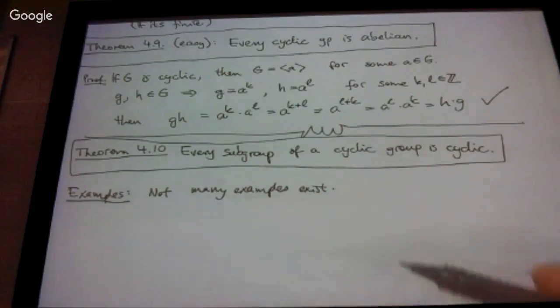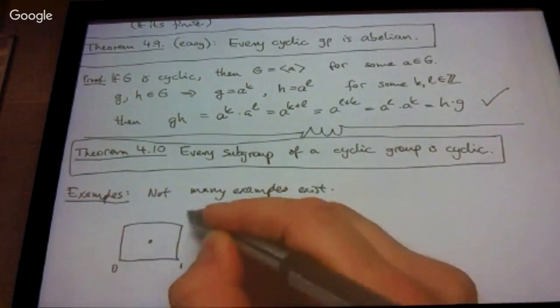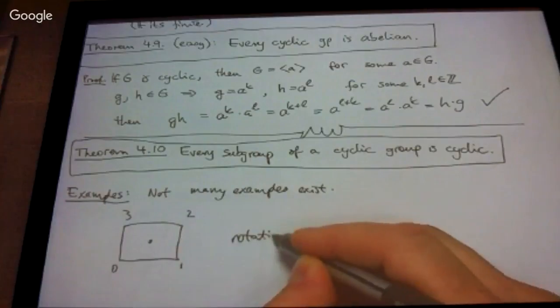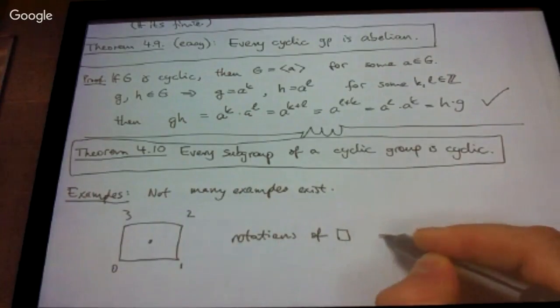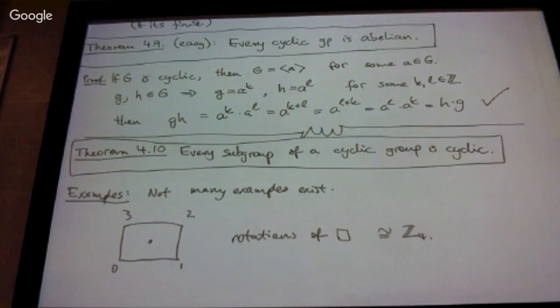When we looked at the square and all the rotations of a square, this is isomorphic to Z4. So are all rotations cyclic groups? What do you mean all rotations? But then symmetry also involves reflections. Yeah, but if they are rotations of a regular polygon, let's move a vertex to a vertex.